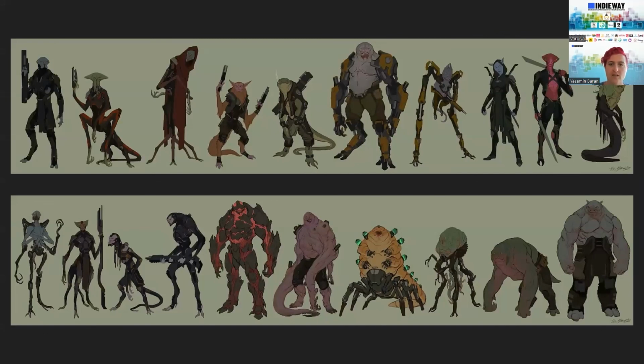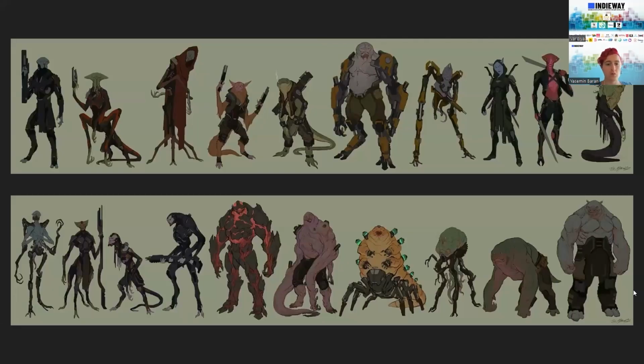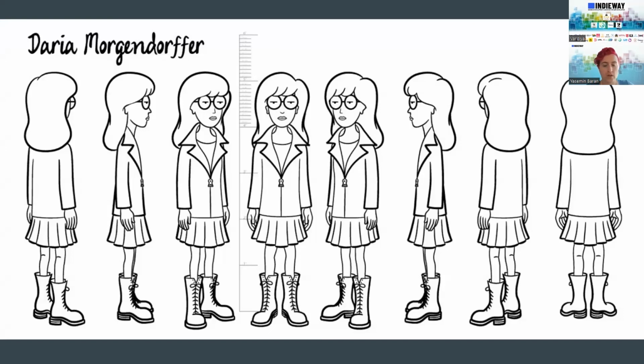We have a character lineup here, where we put all the finalized characters together to see if their heights and sizes are properly matching and if they look like they are from the same world. And especially in 2D animation, the character turnaround is very important because more than one person will be moving the character.